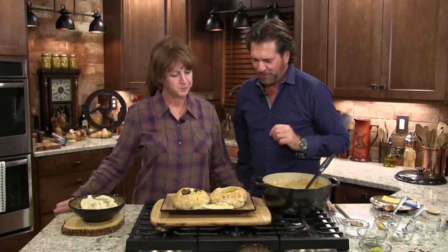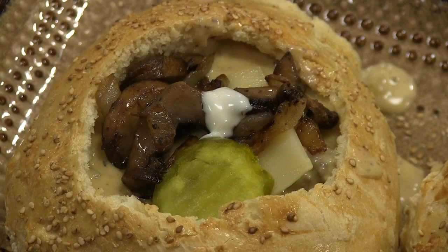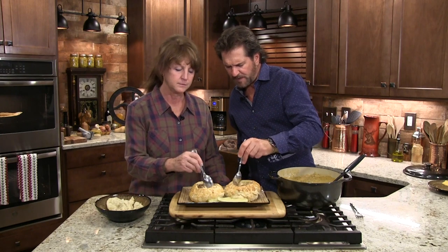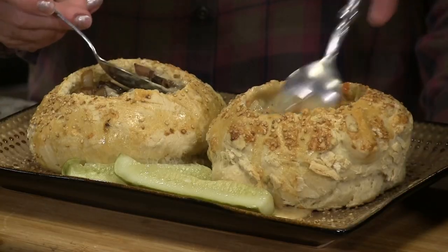Look, it's too pretty to eat. Yes, it is. I am so proud of my cheeseburger potato soup. It looks so delicious. And yours is mushroom Swiss cheeseburger potato soup. Oh, you know what we need? Spoons. I'm gonna take them and mix that American cheese and the ketchup and the mustard in. Now, if you don't want those, you don't have to have that.